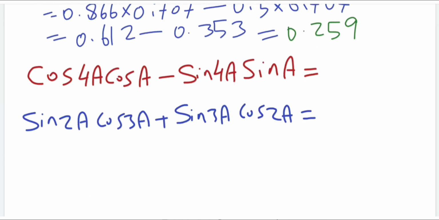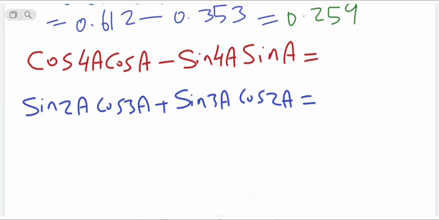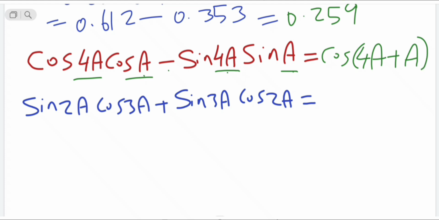Clear? Okay, look at the next question. In the next question, they give you the opposite side. It is cos 4a cos a plus sin 4a sin a, meaning cos A cos B plus sin A sin B. So it is the cos formula. If it is plus in the middle, it becomes minus inside: cos(A minus B), so cos(4a minus a), which equals cos 3a. Answer.